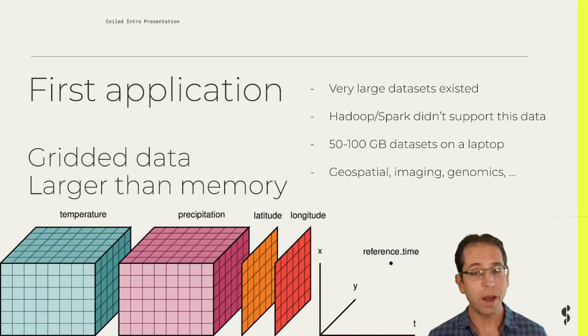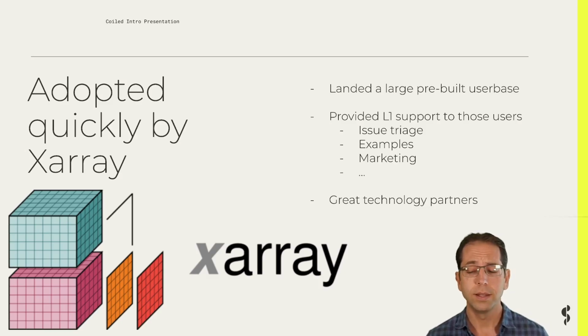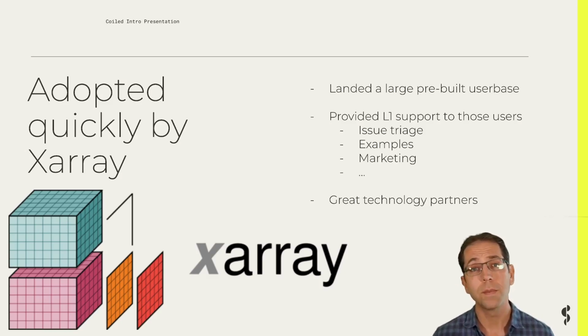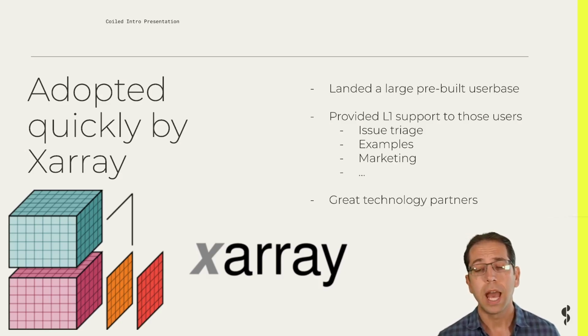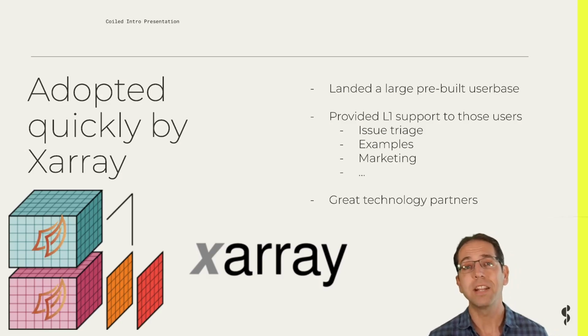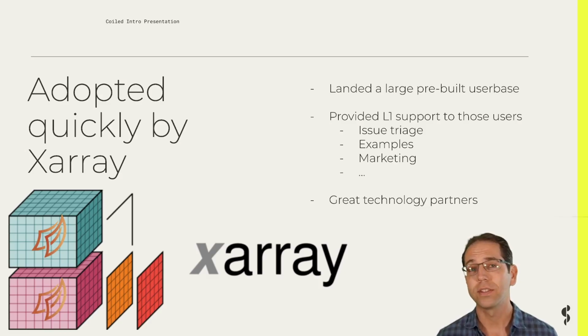And so this really came out of this first group of users that were using single machines with 50, 100 gigabyte data sets on their laptops. And we were really successful there because of a partner technology project called Xray, which was coming out at about the same time. And Xray put Dask inside of Xray. And this actually gave us an early user base that was really well served by the Xray community.